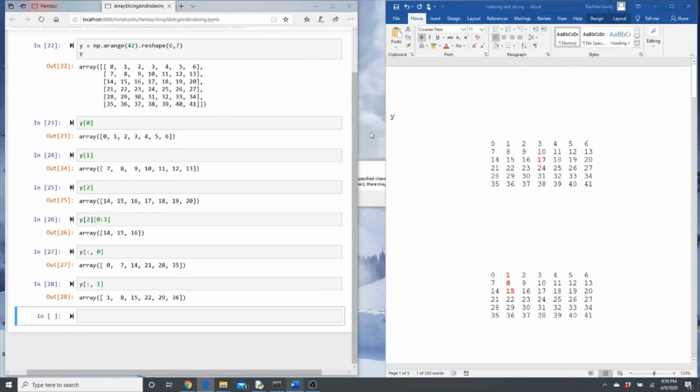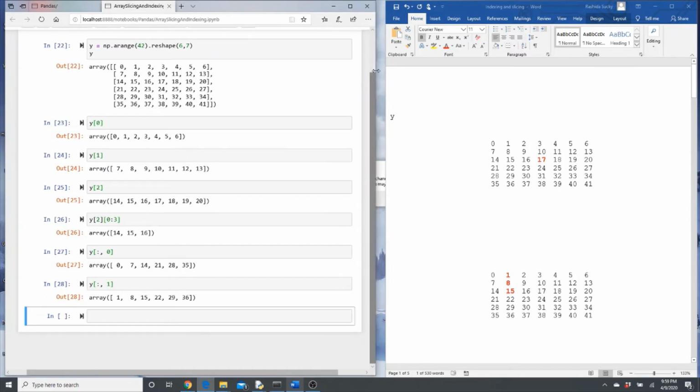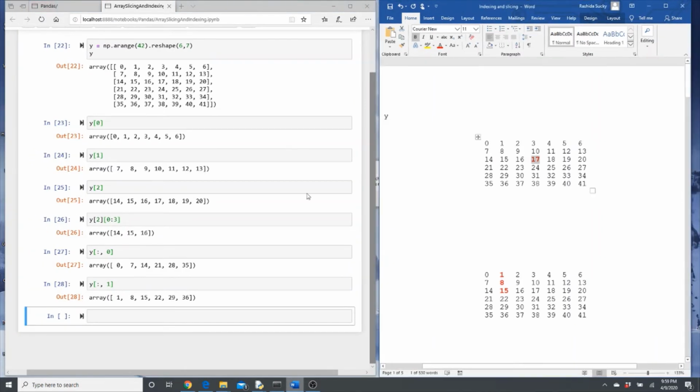How can you select one individual number anywhere in this two-dimensional array, or the matrix?